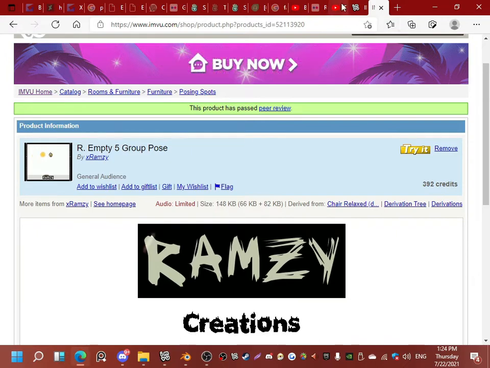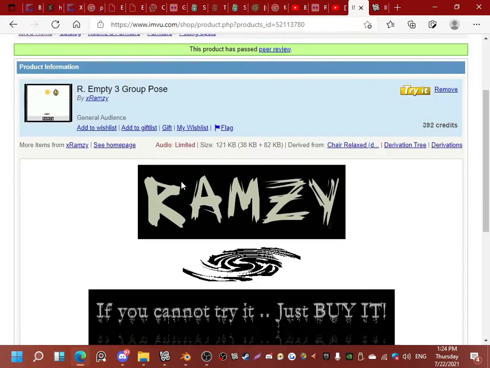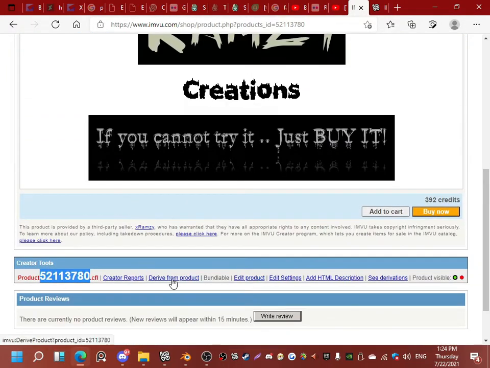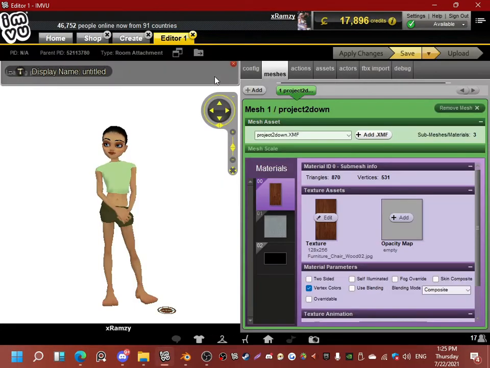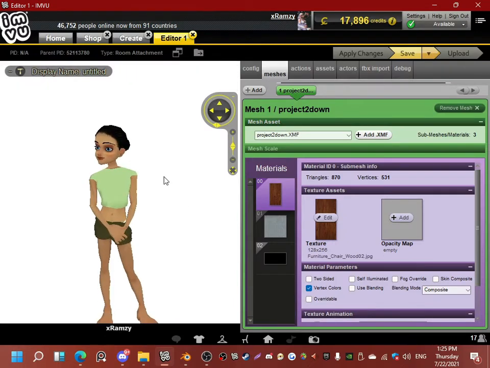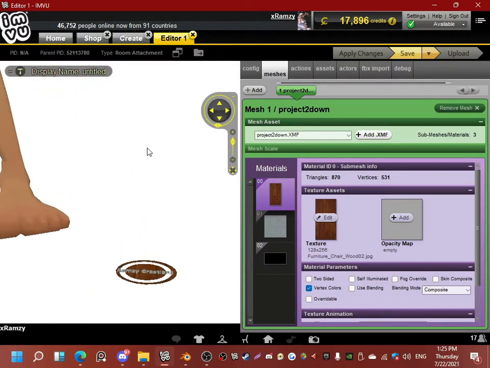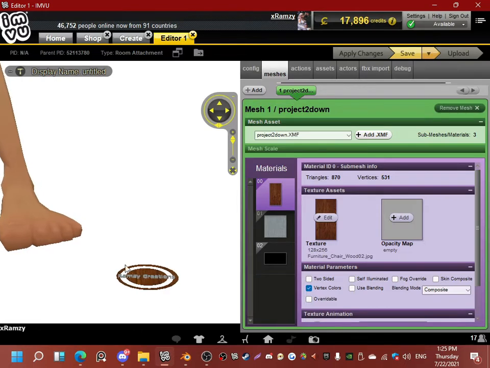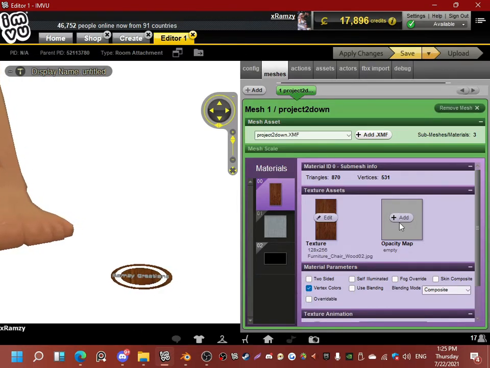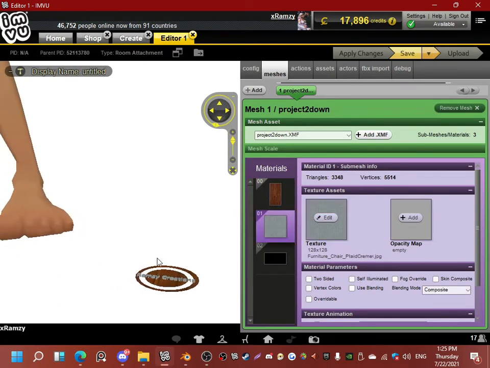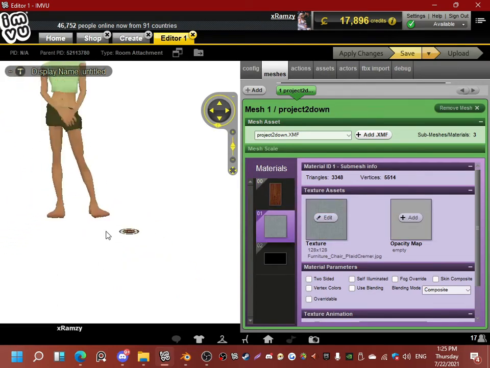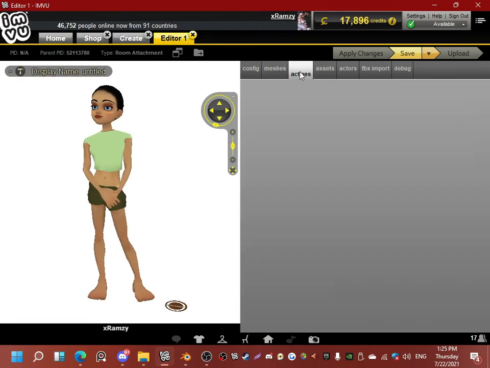Okay, so we're gonna go to MT3 group post and click derive from product and click open, and tada, started loading. If it's annoying because it has creation stuff like this, just add a black picture, an empty black picture here and here, and it will remove the whole thing. It will make it invisible. So you don't mind that.